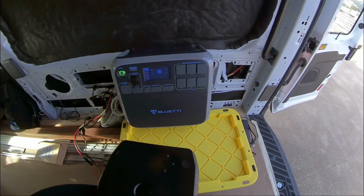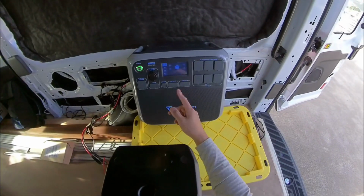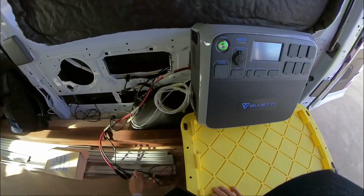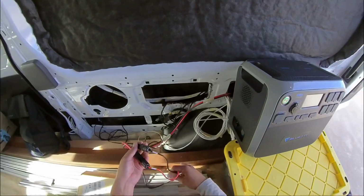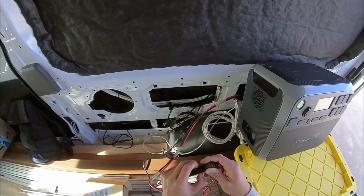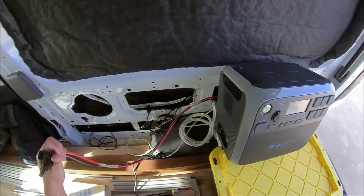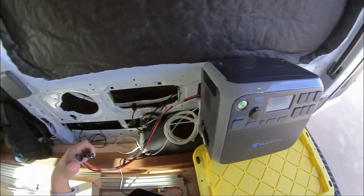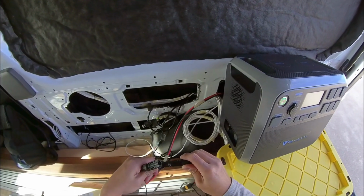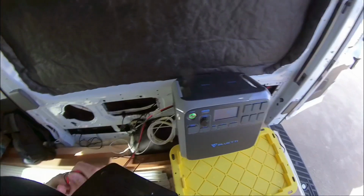Alright, so I actually took this thing home, tested it out, made sure all the plugs were working, and charged it up to 100%, used the microwave and everything like that. So everything works as it should. You can see here, excuse the mess, I've already installed the connectors on the BougeRV photovoltaic cables, and what's left to do is just plug in the BLUETTI supplied MC4 connectors and let's see if we can get some good charge out of this.